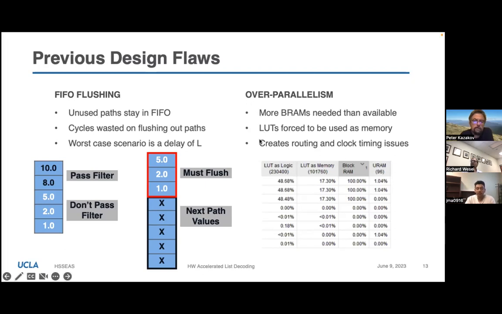Another issue with this design was that for high state encodings, it would use too many resources on the FPGA, because the number of memory modules instantiated scales with the number of states needed in the code. In this example, we were trying to decode with 256 states on our FPGA board, and this design would attempt to instantiate 512 FIFO memory modules. With that, it's more than the FPGA has.